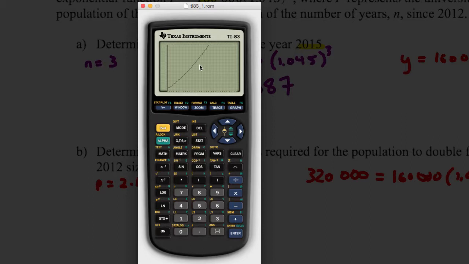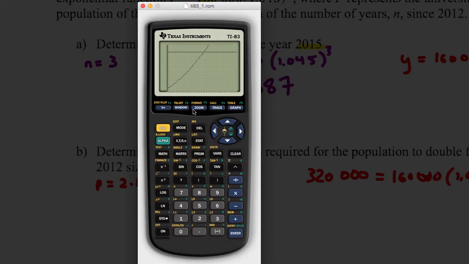Well, I don't know exactly where it is, so here's what I do. I go back to the Y equals, I go down to Y2, and I put in 320,000. What will that make on my graph? If you just have the equation Y equals 320,000, what kind of line will that make? It'll make a horizontal line where all the Y values are 320,000. There you go. These are the spots where all the Y values are 320,000. Well, that's the spot we're interested in, because that's where it crosses the actual curve. So we want to know what's that spot right there.